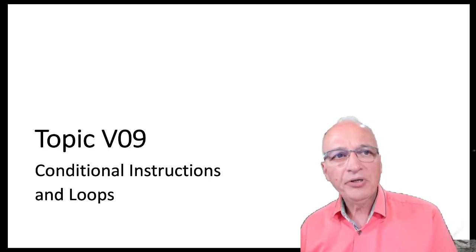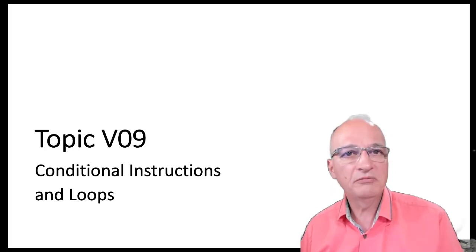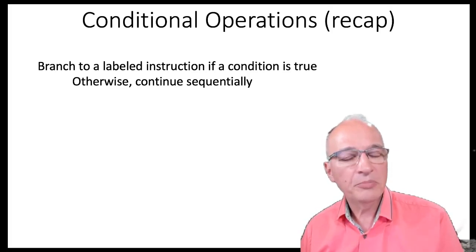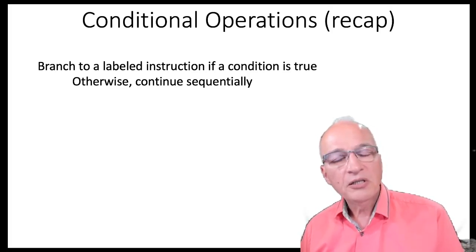In this lecture, we'll learn how to use conditional instructions in programs and also learn how to create code for loops in RISC-V. Let's first recall the branch instructions. A branch instruction will jump or branch to the target of the branch, which is an instruction that contains a label identical to the label that appears in the branch instruction, if the condition that it is testing is true. If the condition is false, the execution will continue in the instruction that comes immediately after the branch.